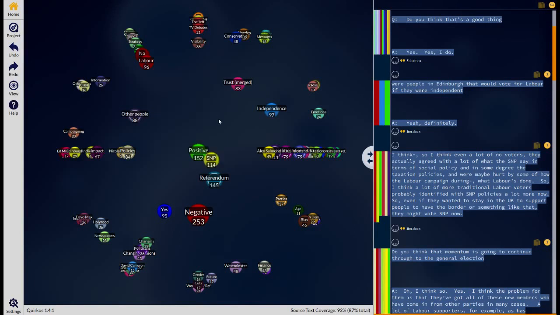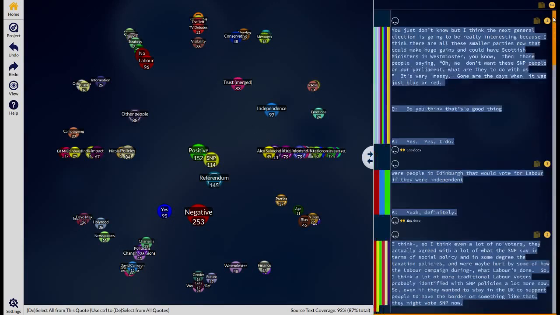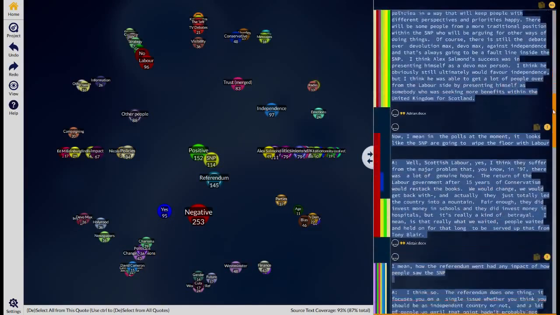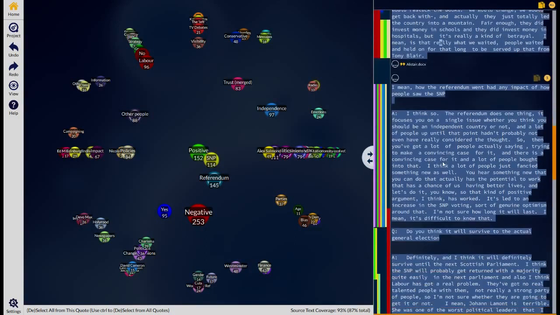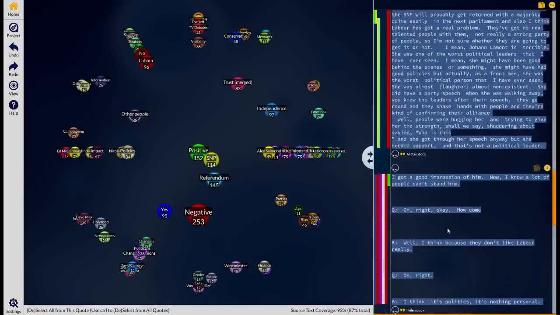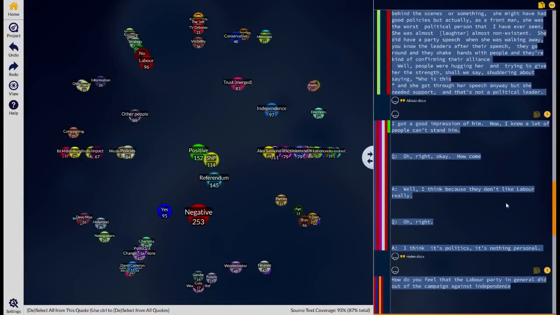So that could be quite an interesting finding itself, and it would be worth, again, not just relying on the numbers, but going back to the qualitative text, reading what that actually says and seeing if that is a significant thing across lots of different sources. So I can see here Adrian, Alistair, anyone else? Helen, they're saying positive things about Labour.